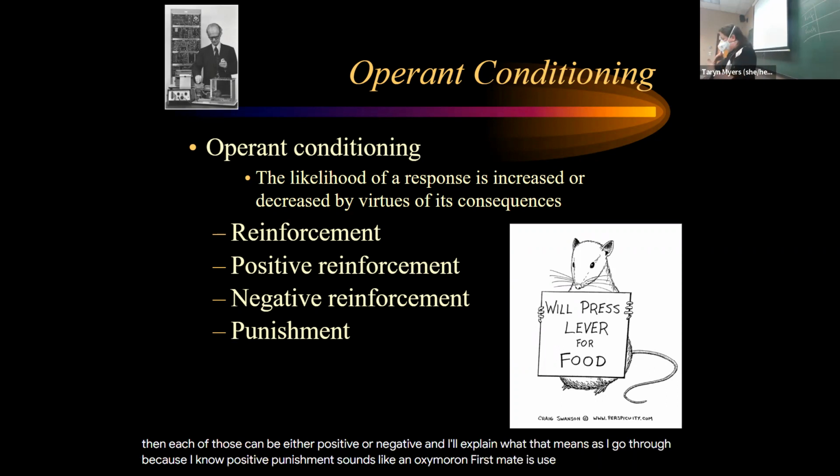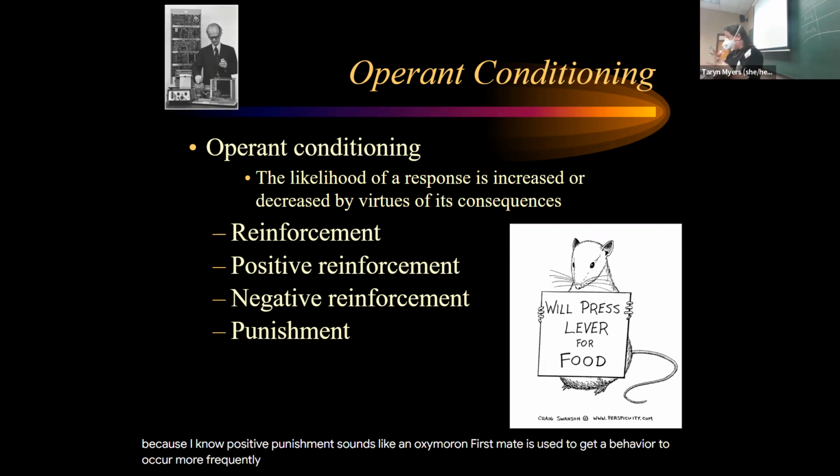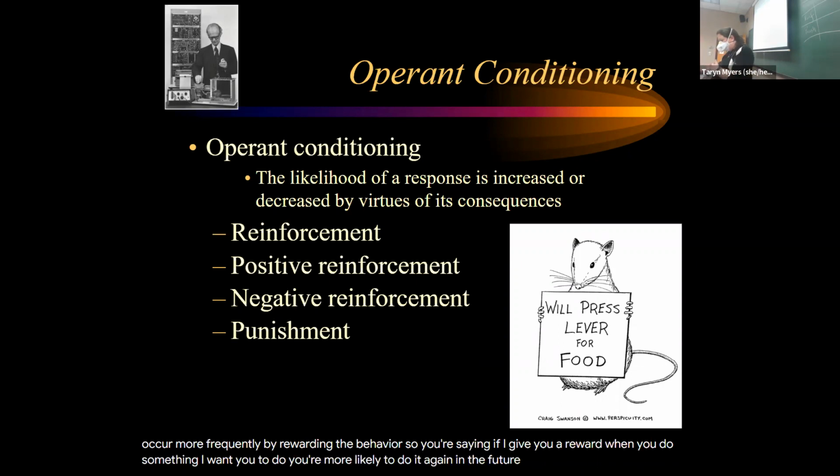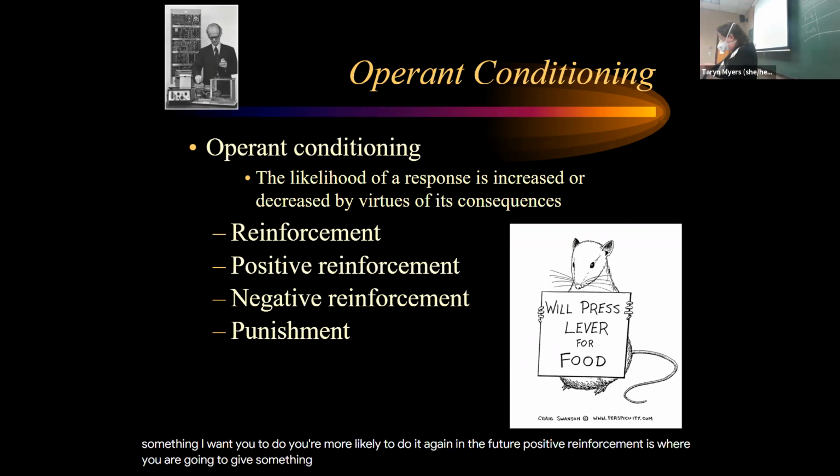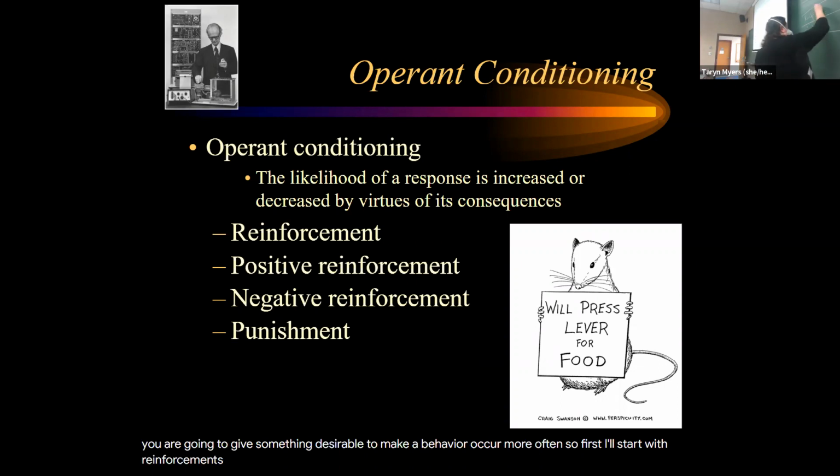Reinforcement is used to get a behavior to occur more frequently by rewarding the behavior. So you're saying if I give you a reward when you do something I want you to do, you're more likely to do it again in the future. Positive reinforcement is where you are going to give something desirable to make a behavior occur more often. So first I'll start with reinforcement. In both, you're trying to get the behavior to occur more often. In positive reinforcement, you're going to add something they like.